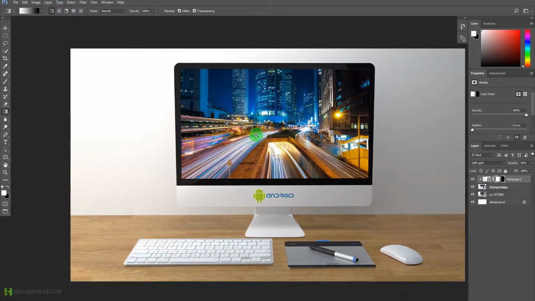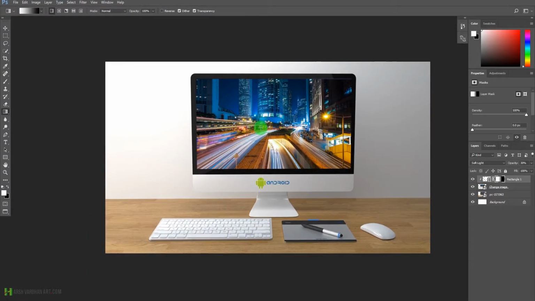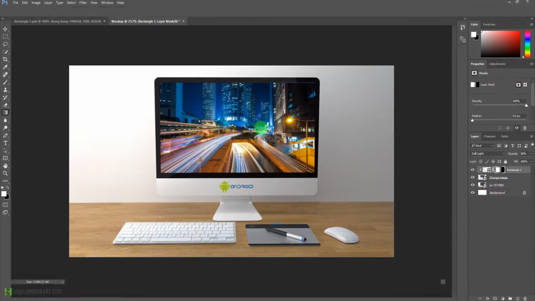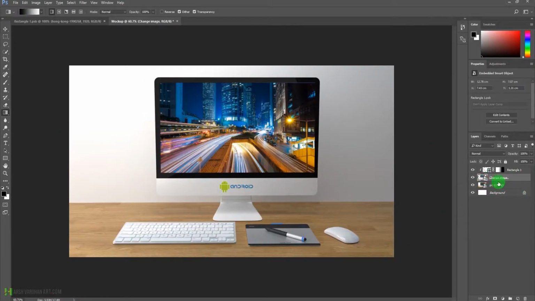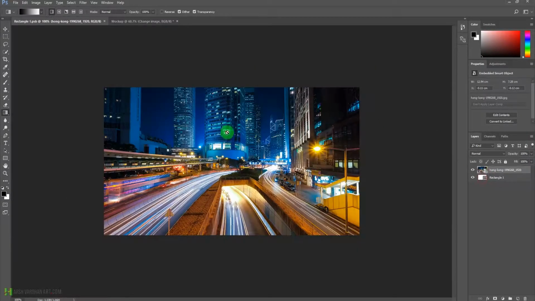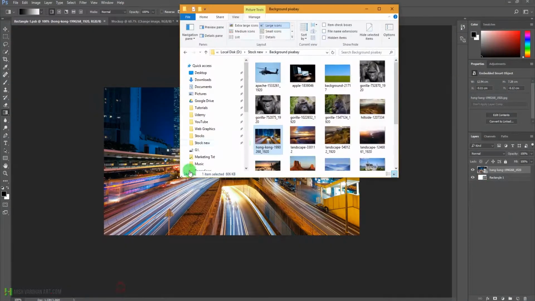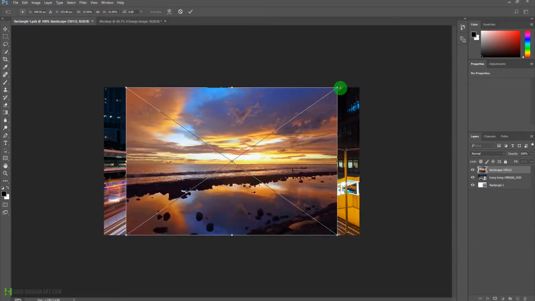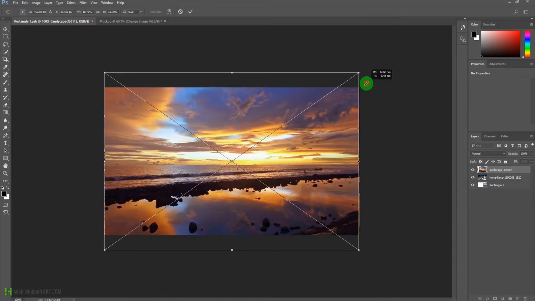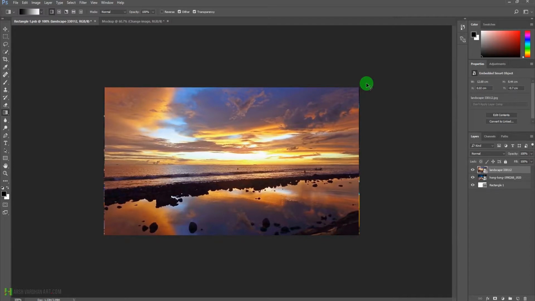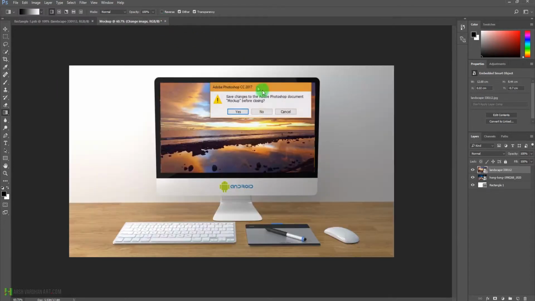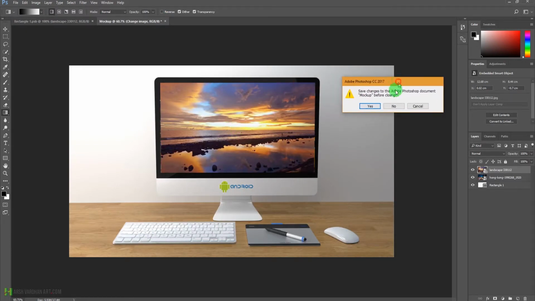And now if you want to change your image, you can simply come over here on the change image here and just double click it. It is going to open in a new document and bring in any image which you want. So I'll just click and drag it over here, resize it to fix it, and press enter. We'll press Ctrl S and just leave it, close it, and this would be fixed automatically over here. All right.